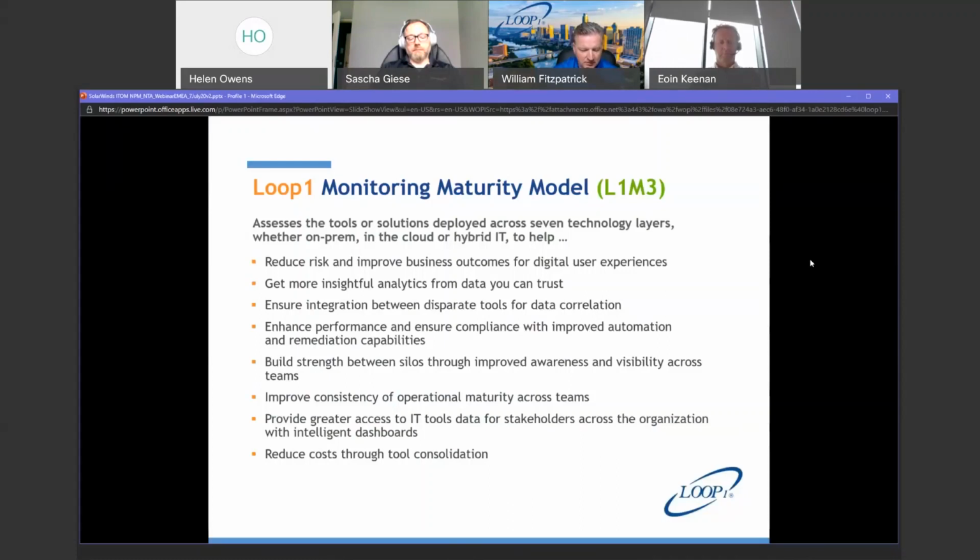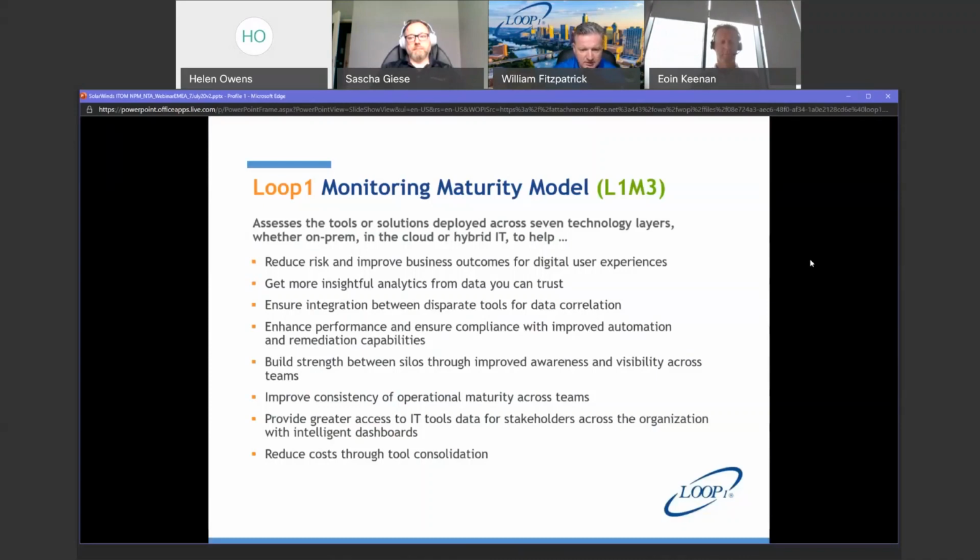And that's coming to that concept of consistency of operational maturity across teams. And then once we have that consistent maturity, we want to make sure that that data is accessible, right? So we want to really understand who should be adopting the solutions and what we can do for enablement to those stakeholders across the organization, so that increasingly there are people who are able to leverage the Orion console in ways that make their jobs easier for decision making and for understanding the delivery of those digital user experiences.